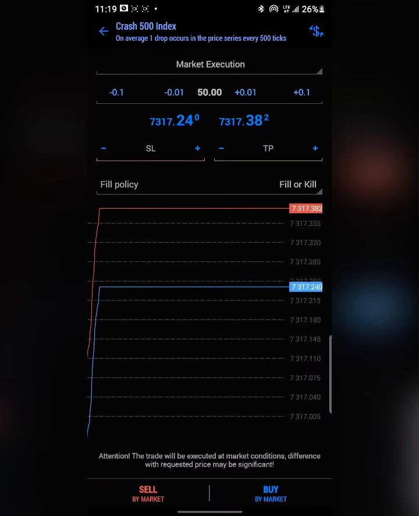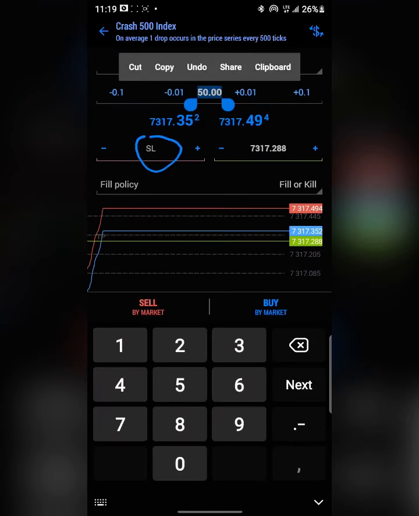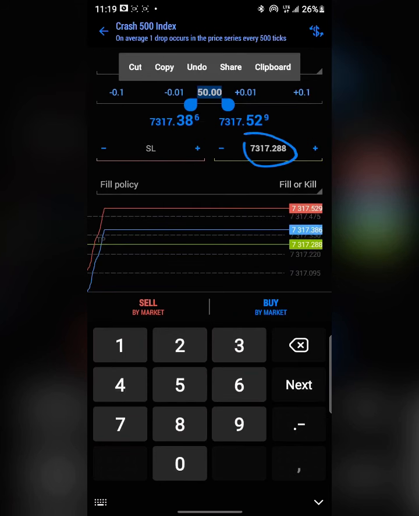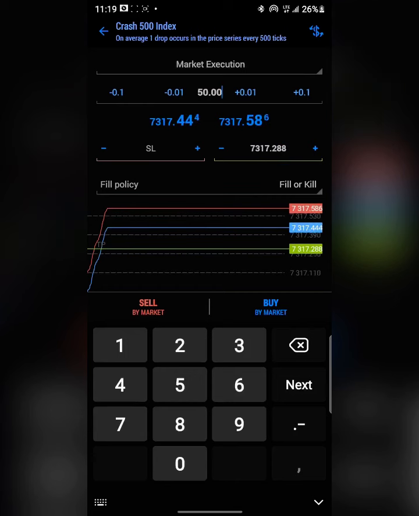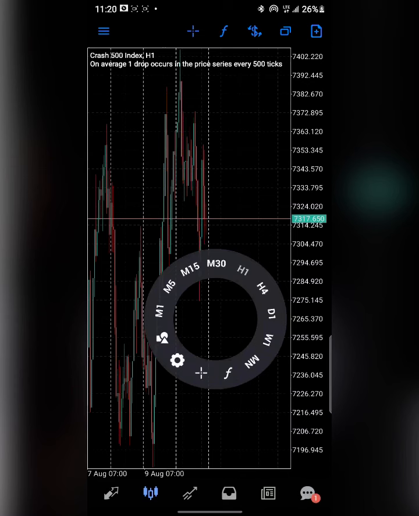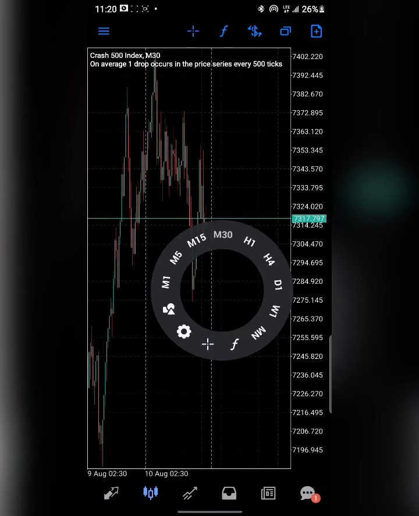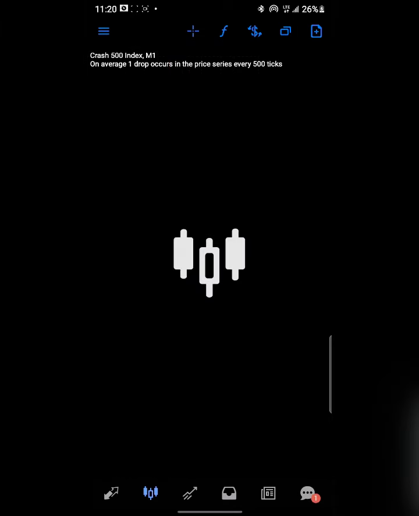So we have our stop loss, we have our take profit. Very quick, then on the screen, if you want to get your time frame, you simply tap the screen one time. So you will see I'm on the 1 hour time frame. I want to move to 30 minutes, I want to move up to 15 minutes, to 5 minutes, to 1 minute.